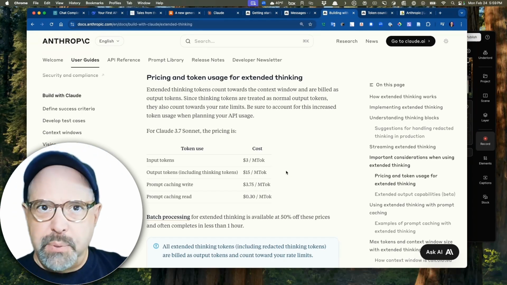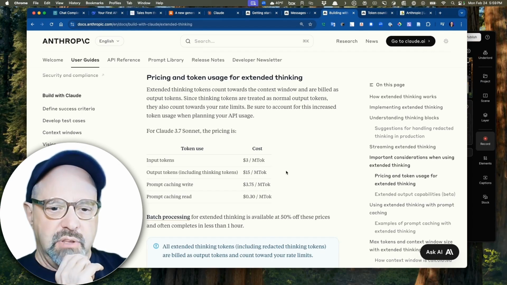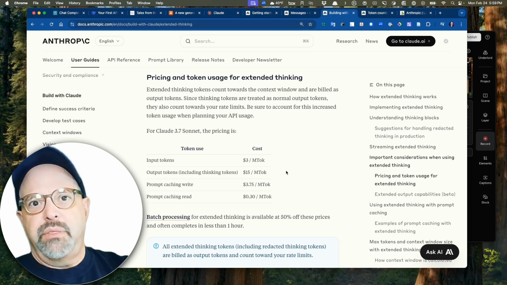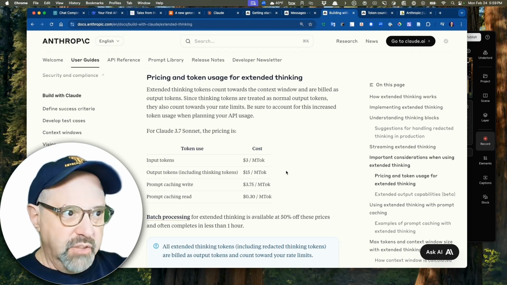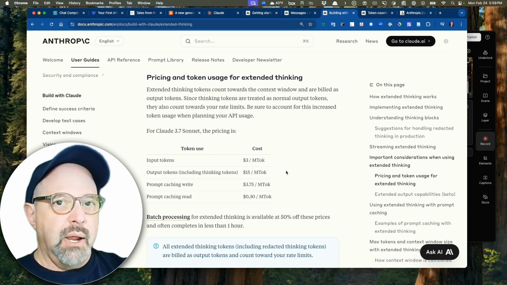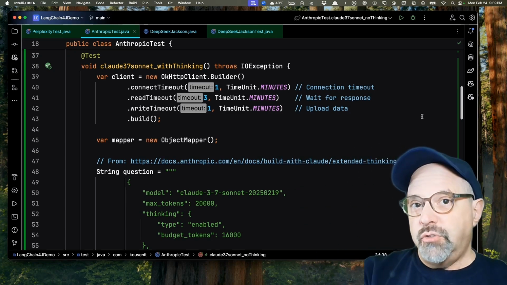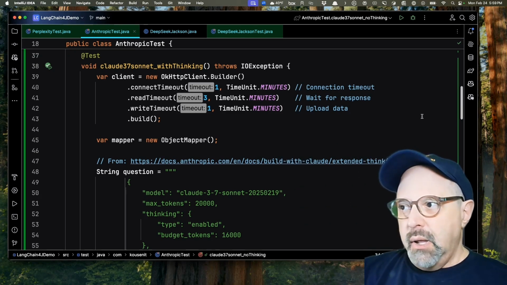Okay, now I have a bit of a problem. And that problem is that LangChain4j doesn't know about any of this stuff. How am I therefore going to transmit the new thinking block and process the response coming out of it? Here's the way I'm going to handle it.